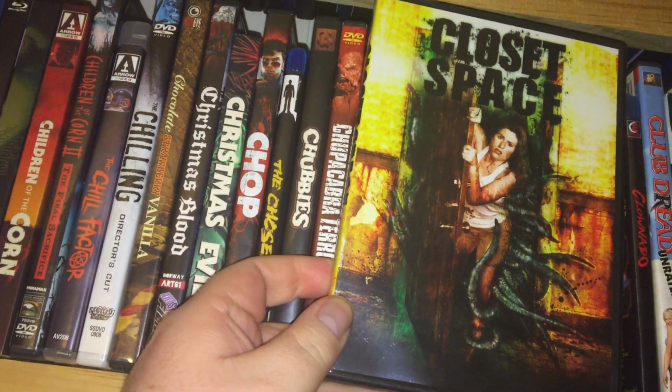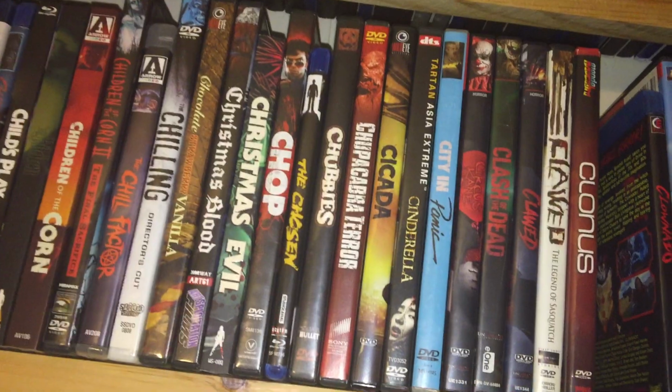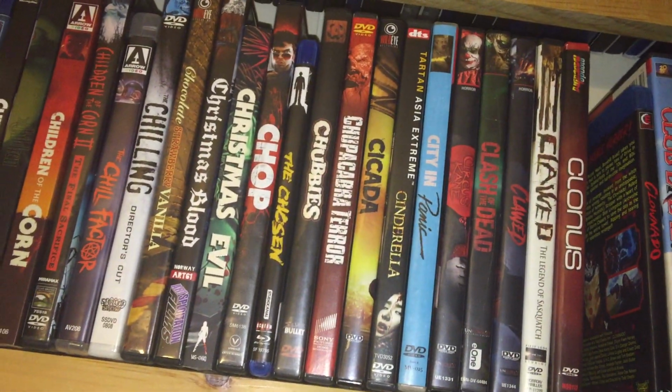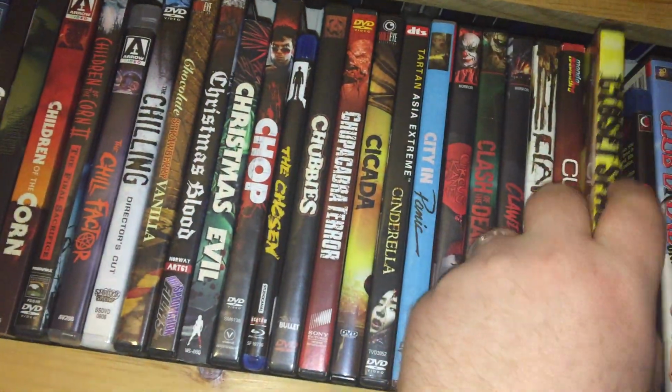Closet Space. If you're familiar with 100 Tears, this movie's played in the background in one of the scenes. Same guy that did 100 Tears. Pretty much about this monster in a closet with tentacles, and you have different dimensions and stuff.